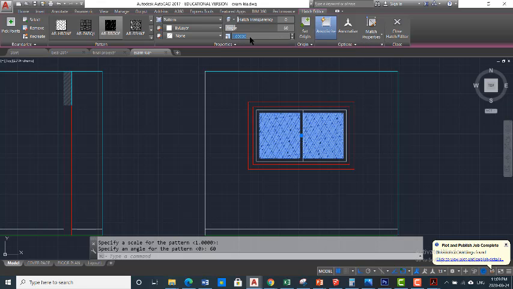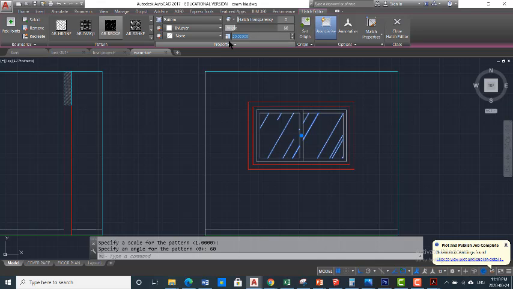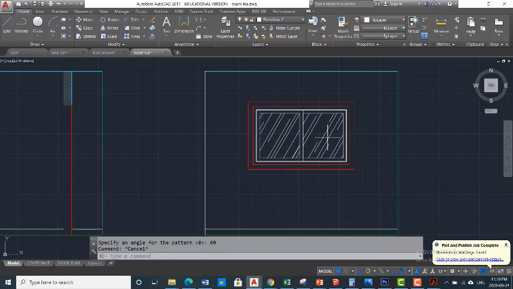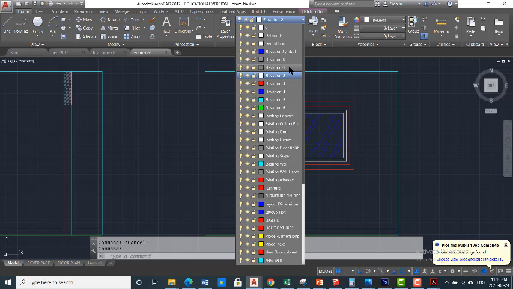So maybe 20. It's too much, so I change it to 10. And select it, and I put it in the right layer because this is really thick. So I put it in elevation 1 or 0. Again, you have to print to see.